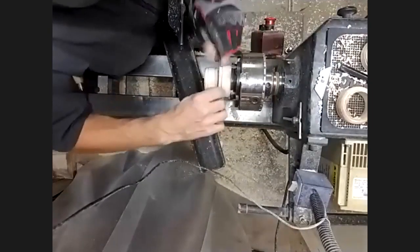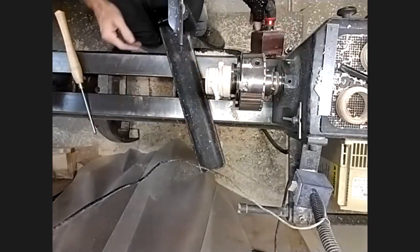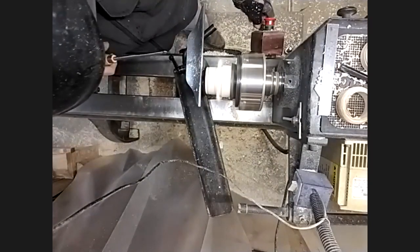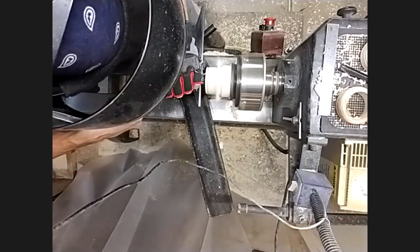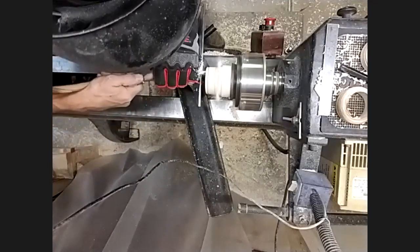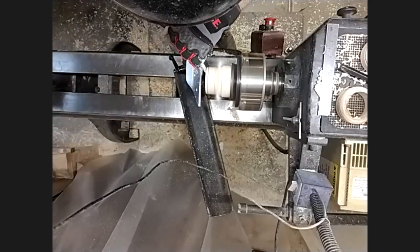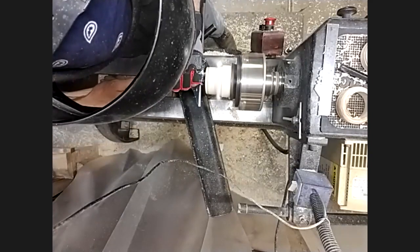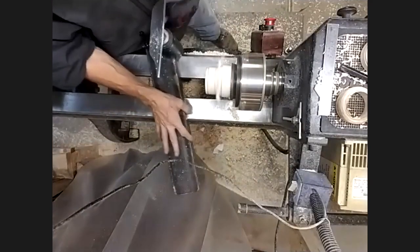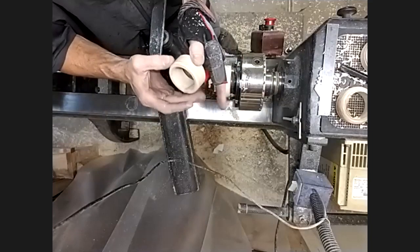Side's done. Pop it off, put it around. So you're still rolling congruent. Repeat. Again, nice and light touches. Cool. Cleaned up inside. Beautiful.